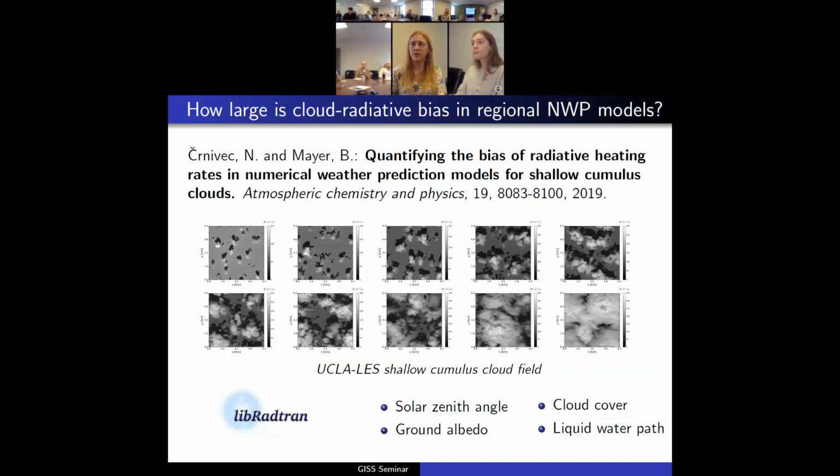It really depends on the spectral range, on the cloud cover, on the position within the cloud layer. Usually I had a large plane parallel bias in the top part of the cloud layer, and then 3D effects in the shortwave at least came from the reflection of radiation from the ground, and then this radiation was being reabsorbed in the cloud layer, in the bottom part of the cloud layer. So I had a 3D effect at the bottom part of the cloud layer and a large plane parallel bias at the top part of the cloud layer.